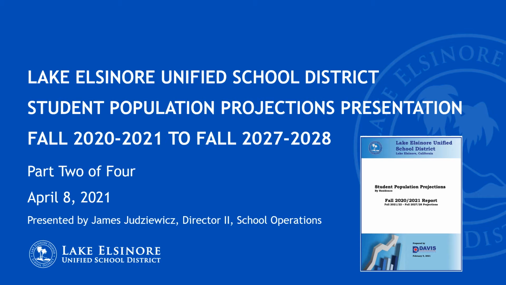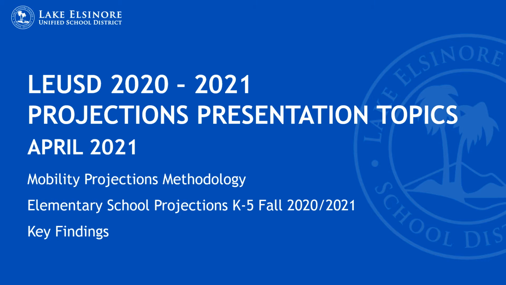Thank you for the opportunity to present the second part of our 2020-2021 Student Population Projections Report. This is the second of a four-part series based on our projections report from Davis Demographics, focusing on how student mobility affects projections methodology, elementary school level enrollment projections, and the presentation will conclude with key findings and the opportunity for questions.